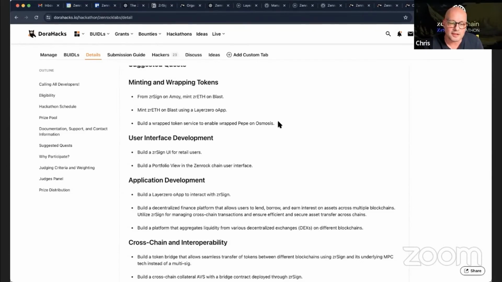Now, that's complicated. We wanted to abstract that away from the users, so every type of transaction that you might want to do on the Zenrock chain is similar in the way you do it. We have a back-end Bitcoin service that handles all of that transaction generation and the monitoring of the chain for you. You might say, I want to send from my address. The Zenrock chain will create your Bitcoin address, and the backend server will start monitoring that.